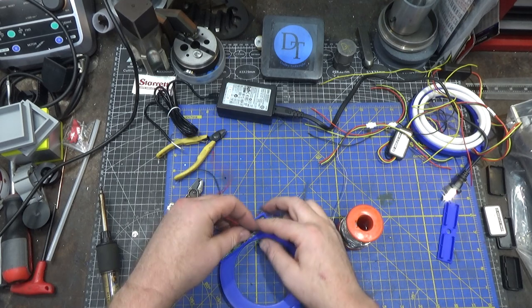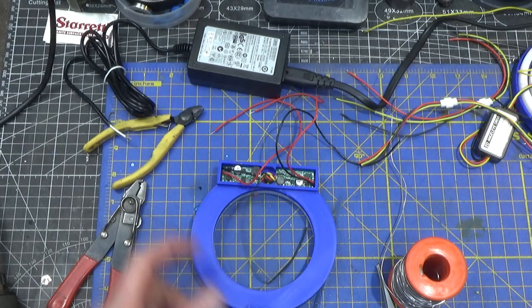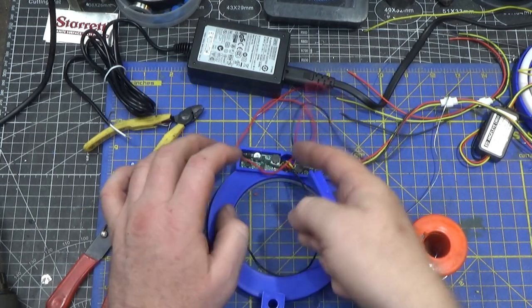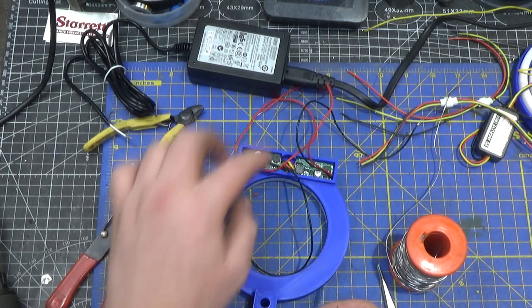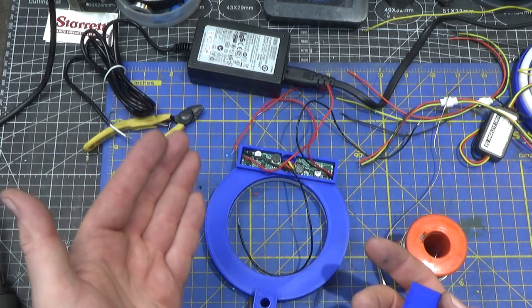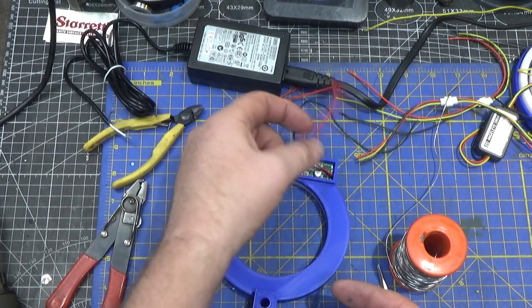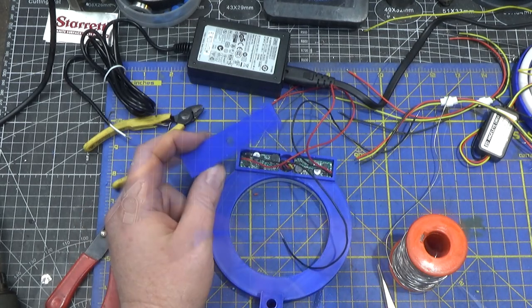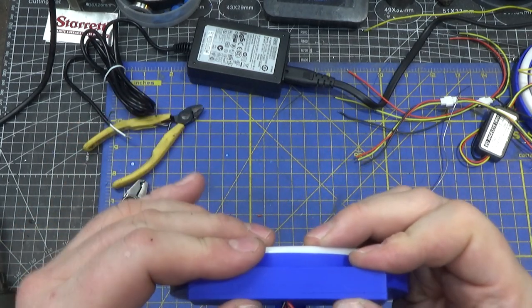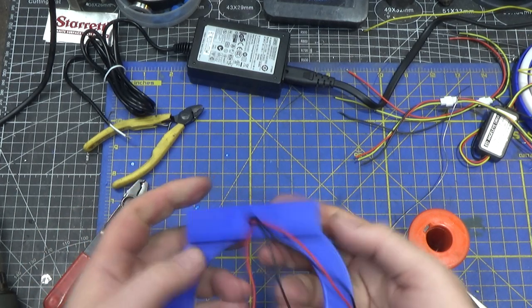The two power leads are going to come back towards the center and then exit the unit. You might think it'd be a good idea to have more space above these PC boards for the wires, but it turns out there's not a lot of space above here between the rest of the mill and the quill if I want the quill to go all the way up. So I'll have to make my connections outside the box, which is not ideal. My snap isn't perfect — I left a little too much slop in the lid — but this will do for now.